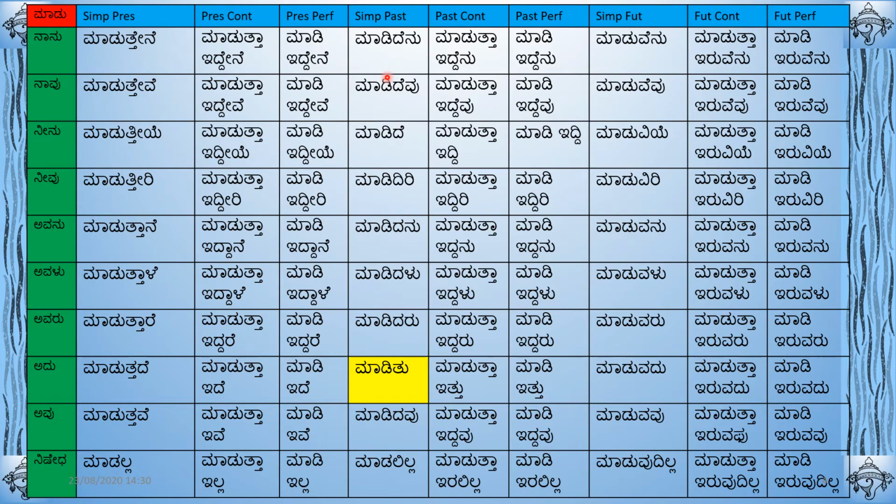All tenses are made up of verb plus a participle plus the PNG suffix. The participle in simple past is a relative participle, not a verbal participle. That's the beauty of simple past. Whereas present tense uses a verbal participle, the present verbal participle, here madutta. This te and this itta are present verbal participle. Present continuous is present verbal. Present perfect, madi, is a verbal participle. Similarly, past perfect, future, all these use a verbal participle. The only tense that uses a relative participle is the simple past.